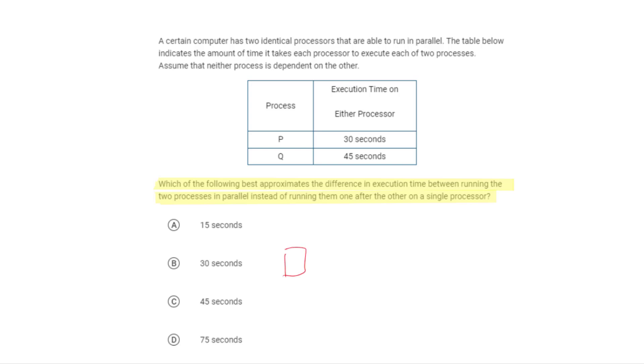If you do this sequentially, you will do P followed by Q, and then you'll get your answer. So P here would be 30, and Q would be 45, and the total of that, of course, would be 75. So this would take 75 seconds total. And now let's figure out what it would take to do this in parallel. In parallel, you would do P over here, and you would do Q at the same time over here. And this one would take 30, and this one would take 45. So we're going to go at the speed, basically, of the slowest unit here. So this would take 45 seconds total. Because it doesn't matter how fast this one is. If this one's slower, we have to wait for this one. This is a sequential portion at the end, remember.